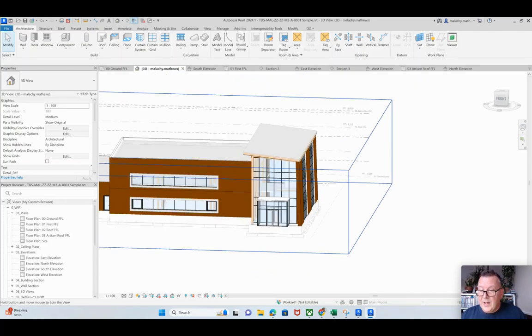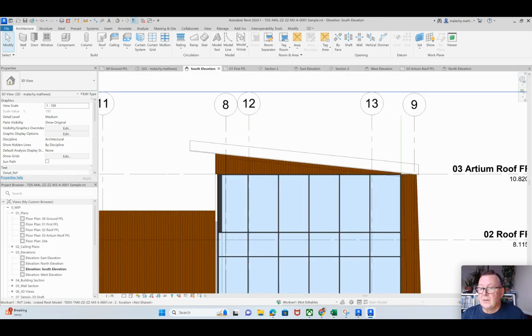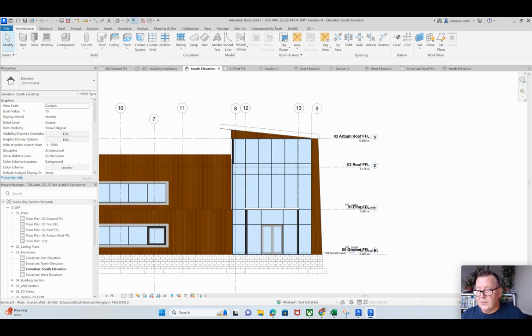Now, when it comes to the south elevation here, okay, so there's a couple of things, and I've differed from the elevations in the PDF set here for a couple of reasons. One is that I probably could get the curtain wall to slope 2 degrees, but it only slopes here, okay? And then the rest of it is straight. And that was proven to be difficult.